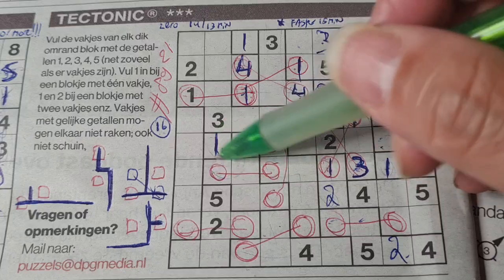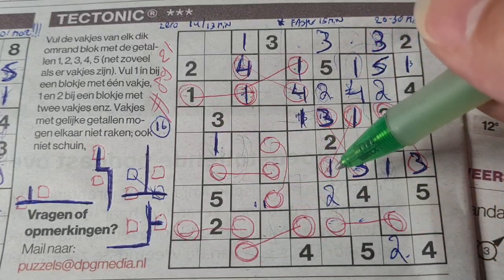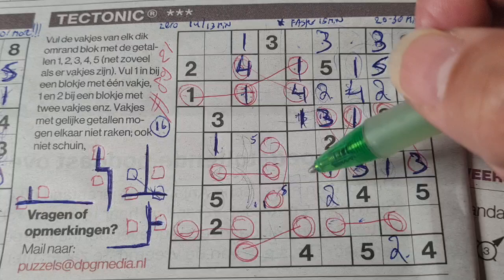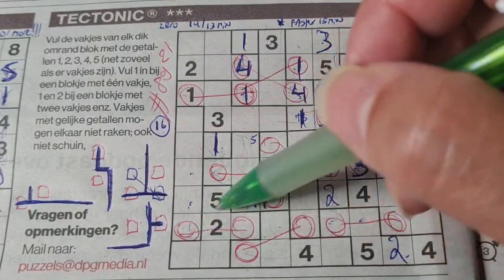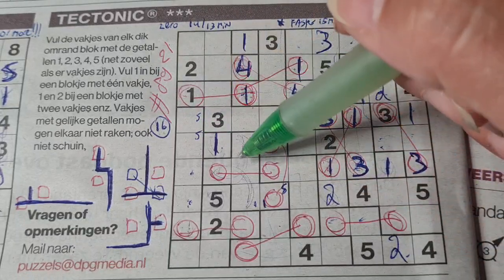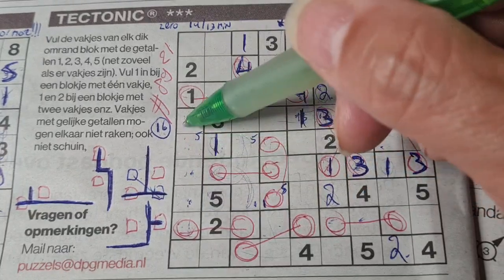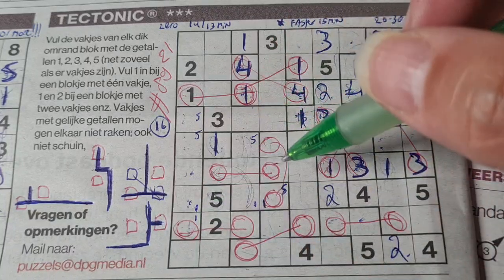These 3 boxes surrounding the 1 can be a 1, so the 1 could be here, could be there. These 3 boxes surrounding the 5 can be 5, so the 5 could be here, could be there. These 3 boxes surrounding the 5 can be a 5, so the 5 could be here, could be there. And these 3 boxes surrounding the 1 can be a 1, so the 1 could be here, could be there. Then, well.